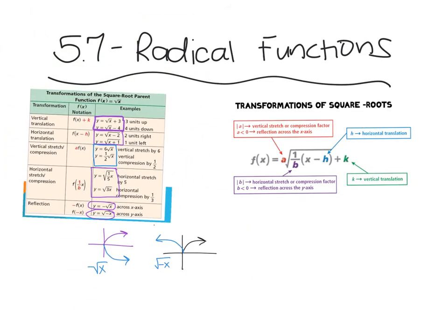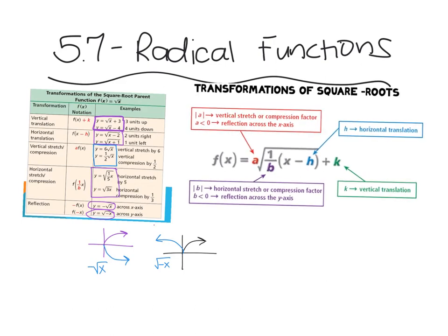So now let's look at just an equation. If it's written out, where's the location? The a is what's on the front. This is where, if it's positive or negative, it flips it up or down, and your vertical stretch or compression lies. Underneath, if it's positive or negative, it's going to flip it over the y-axis, and this would be where a horizontal stretch or compression occurs. A minus h or plus or minus h inside the parentheses or underneath the square root is going to move it left or right. And the plus or minus k afterwards is going to move it up or down.